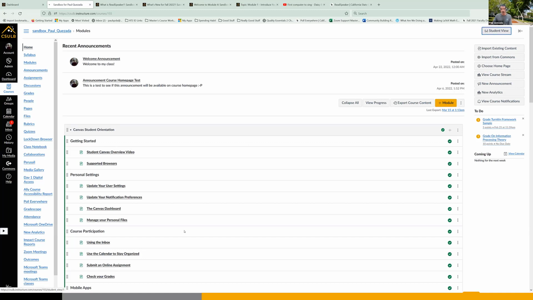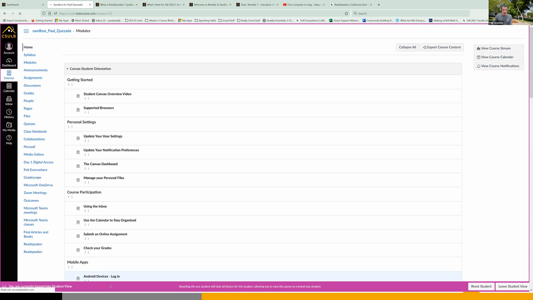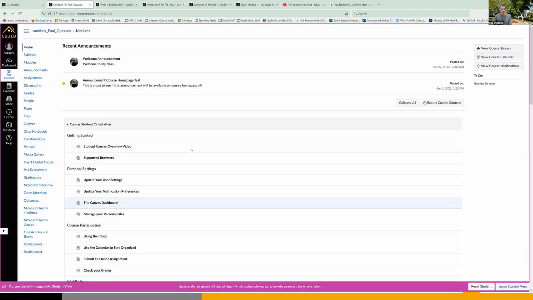Doing that, again, will bring up that pink banner at the bottom. It lets you know that you're in a student view, and you're now looking at it from that perspective. And in comparison from Beachboard to Canvas, Canvas has a much more true student experience. You can even submit assignments. You can grade those assignments, those submissions. You weren't able to do that in Beachboard before.